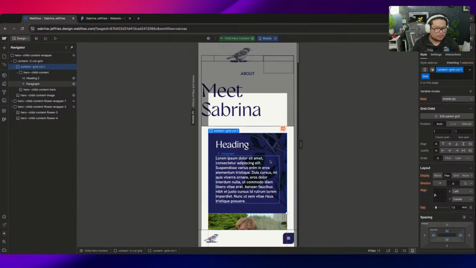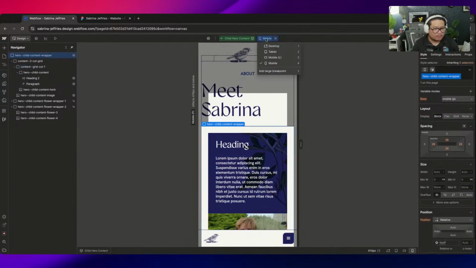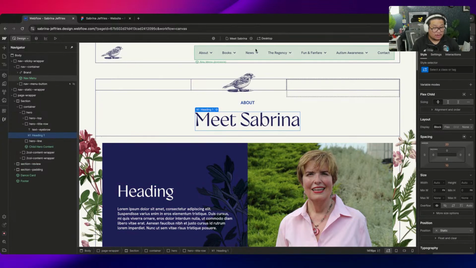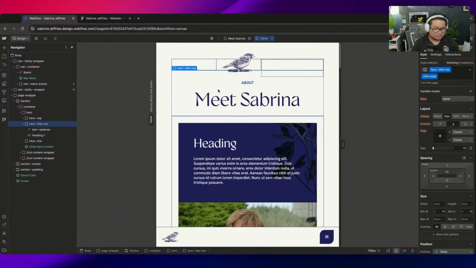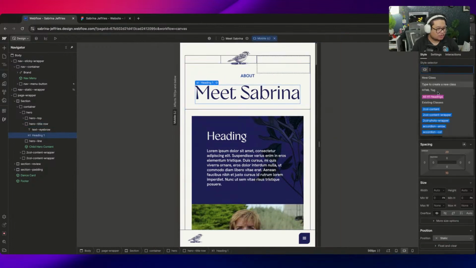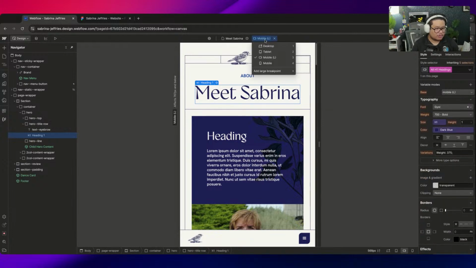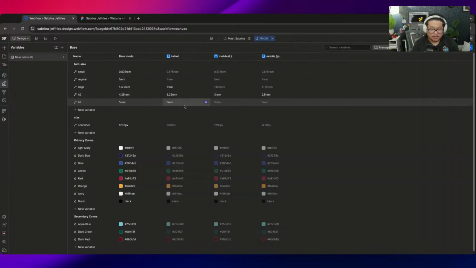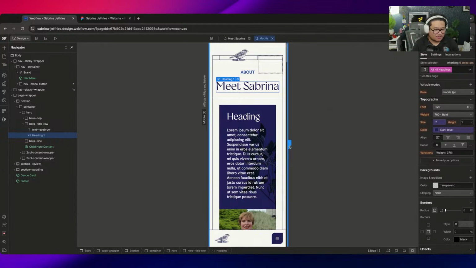There we go. Cool. Oh, what happened there? Okay. Let's go back to desktop. All right, we're good here. Tablet. We're good here. Mobile. All H1s. Then go here. I feel like all H1s need to be smaller. Oh, that's why. They're all... So again, I'm gonna guess. Okay. Okay, that looks good.